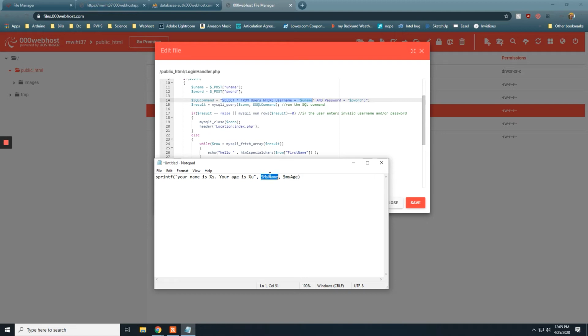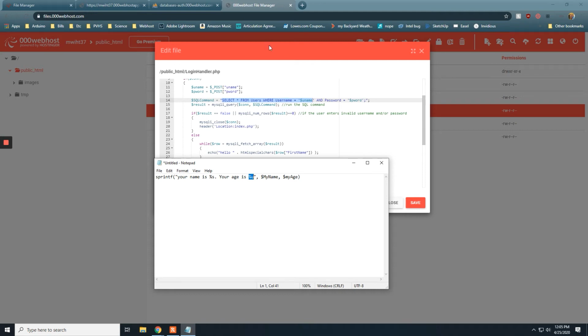This first variable corresponds to the first code letter, and this second variable corresponds to the second code letter. This one has to be a string, and this one has to be a number. If you try to type in code, text and stuff into this my age box, sprintf is not going to let you do that. So we can use sprintf to ensure that the proper type of information is being inserted.